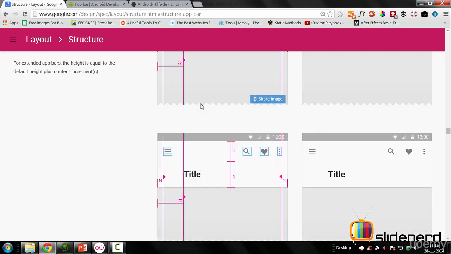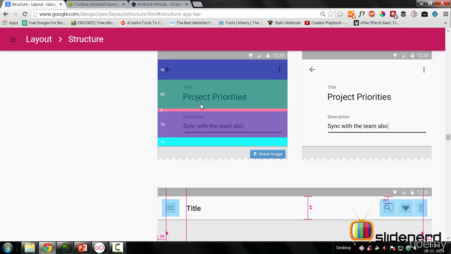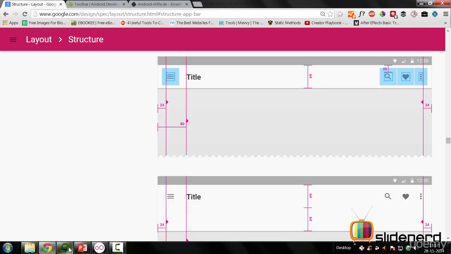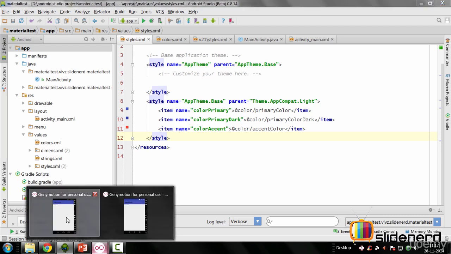Now let's go back here and inside our Android Studio and try to actually implement this. But before that, there's of course the tablet specs here, where they have said 64 dp here for the tablet and the desktop, I believe. And of course there's 24 dp padding here, and the 72 actually transforms to 80 dp on the tablet and the desktop. So let's go back to Android Studio and take a look at what we have.